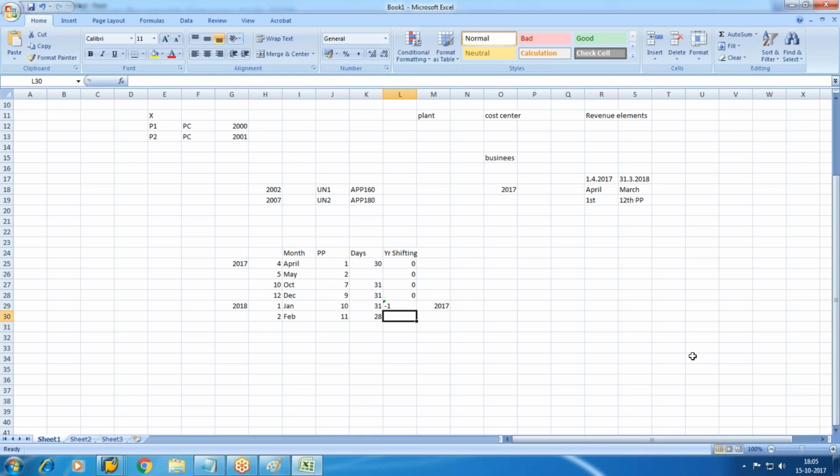No, -1. It's still -1, because we need to bring it from 2018 to 2017, not 2015. So it should be 2017. It's known as year shifting, not month shifting, so don't get confused. It should be -1.